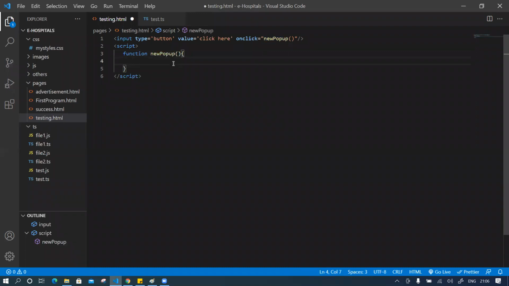What's happening is we are writing open. Whenever we click on this button, click here button, if you want, you can write value equal to open window, something as you wish.